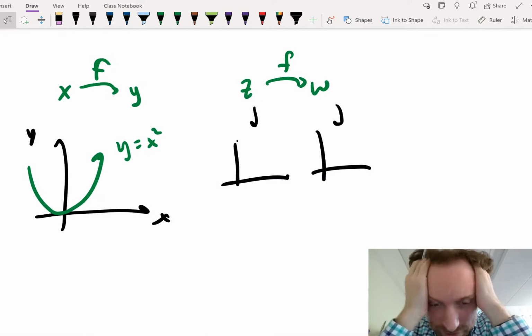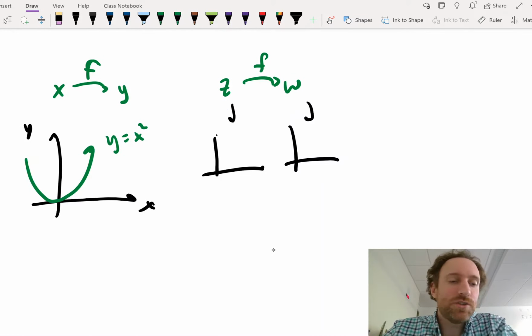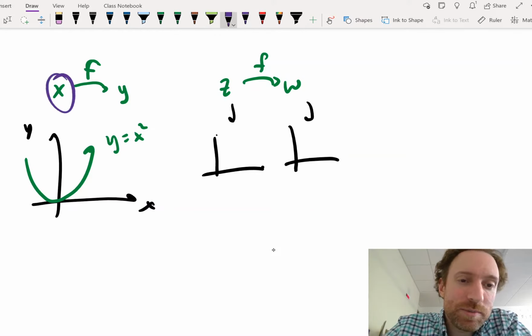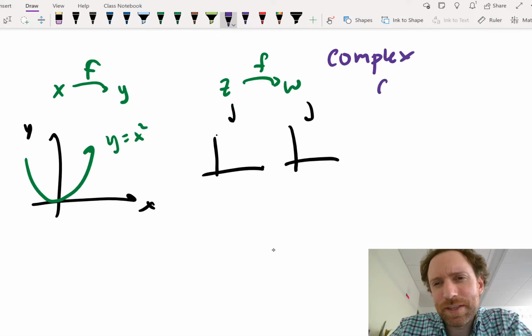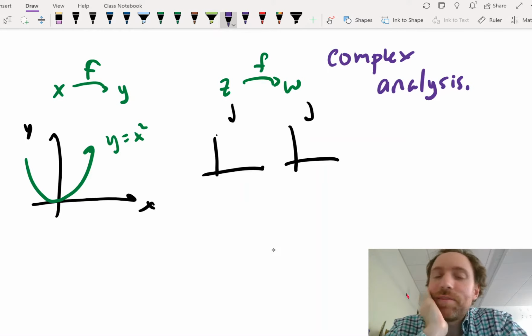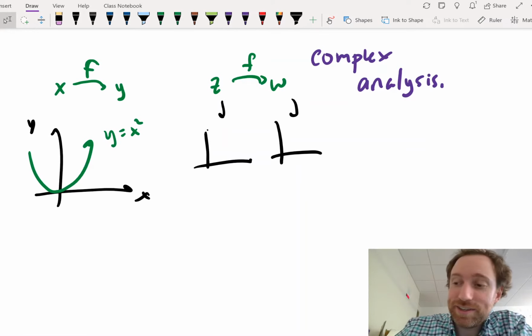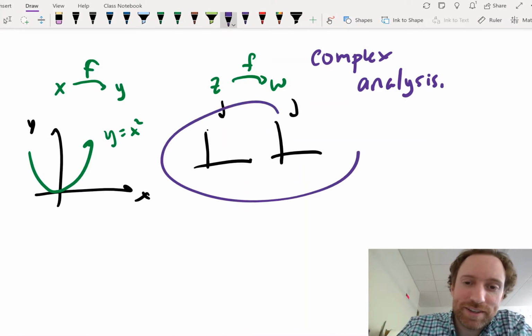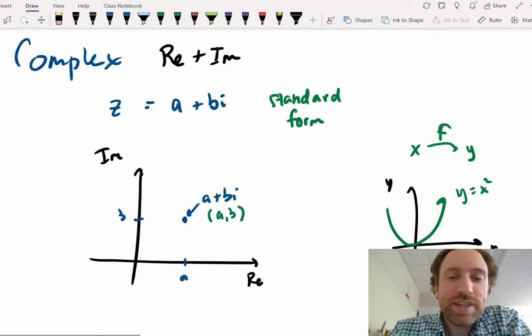So things get real tricky real fast, and there's a whole area of math dealing with this sort of thing where basically you do all of math again, but this time you allow all your variables to be complex numbers. And this type of math is called complex analysis. It was a pretty fun class. Typically, you take this class in college only if you're going to be a math major or maybe a math minor. No one else really bothers with it because it's hard. Complex analysis is hard because you can see immediately why it starts to become hard. Fortunately for you, you do not need to know about complex analysis.